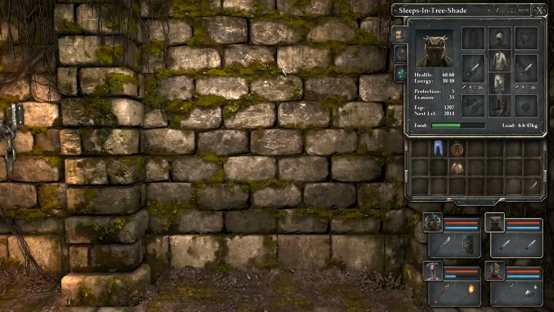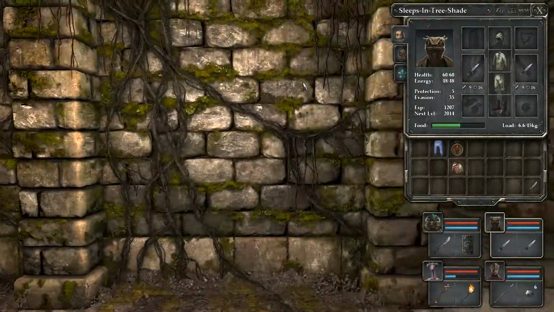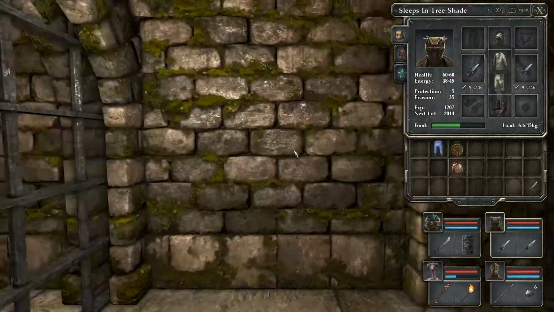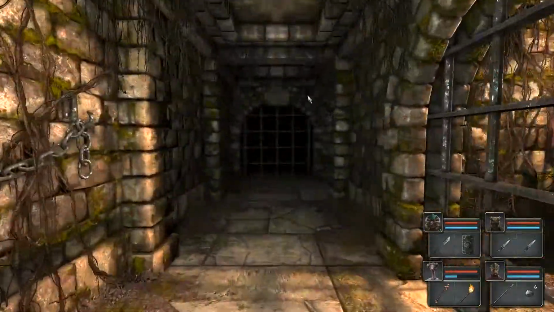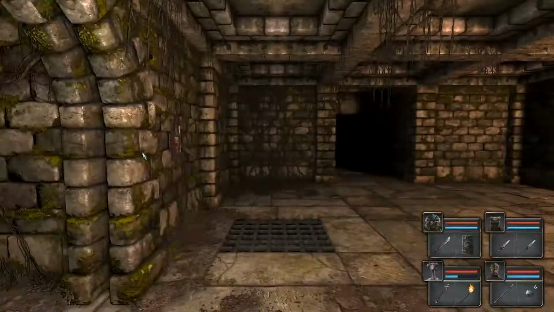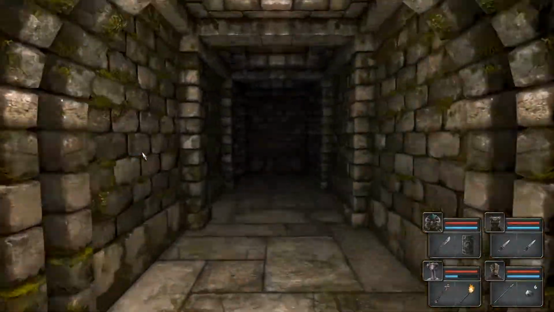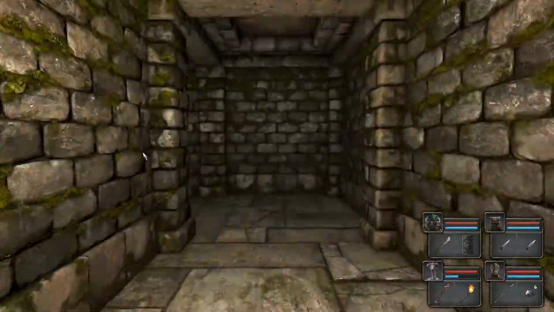Sometimes there is like one chunk of stone. Wait a minute. Which you can press on the wall. That's why I'm looking at walls sometimes. But in this particular section of the game, I was really early, so I don't remember it all that well.